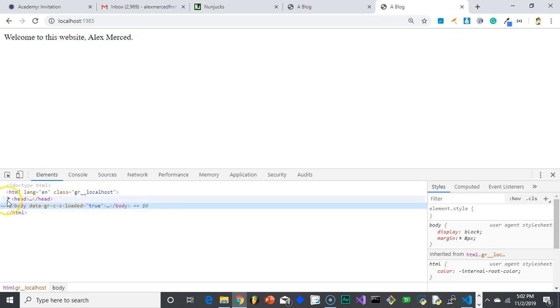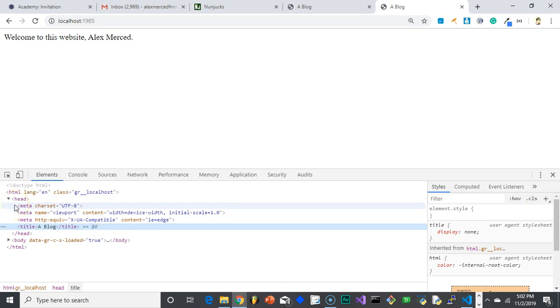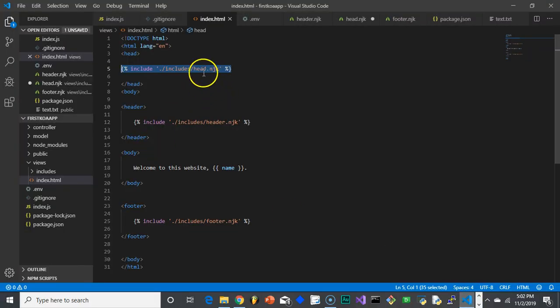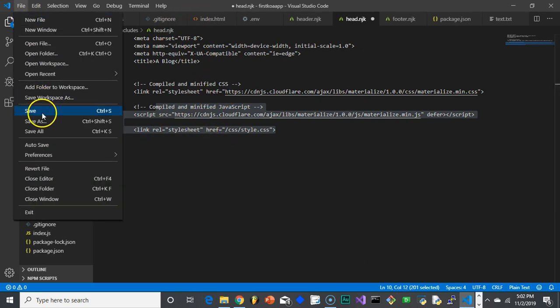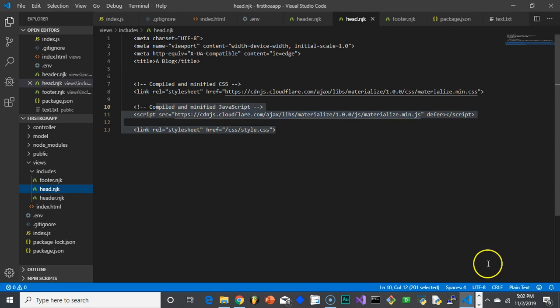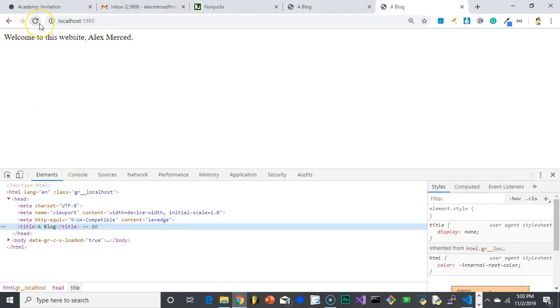So now, if I break this down and take a look inside the head tag, hey, there's all this stuff here. Now, where did that stuff come from? It's because I had it in the file that's being referenced. So in this head.njk file, that's where all that code's coming from. And then if I refresh it, let me go refresh it, because I just saved that, so we can see all that extra code. Save, refresh. There we go. Cool. We see our meta tags, our title, all that fun stuff.